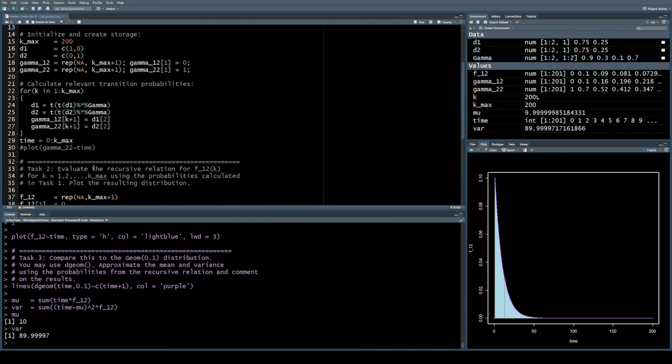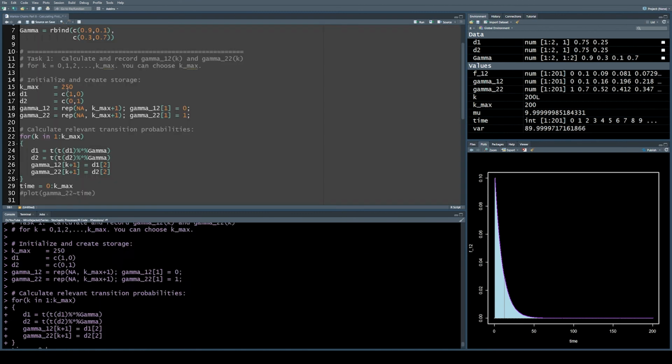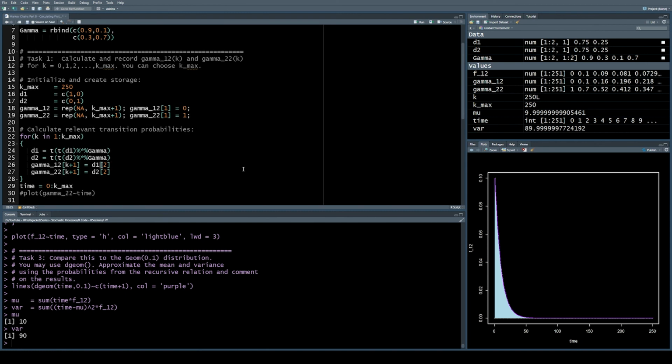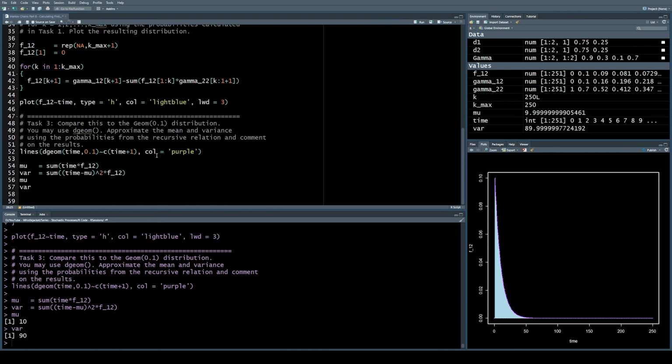Okay, so it's still not good enough. So maybe how far do we have to go? Let's try 250. And there we have it. Okay, cool. Right, so we're happy with our numerical calculation. We see that it's correct. It compares well to the true distribution. One thing we do note though is that we have to calculate that recursive relation pretty far before we actually get any accuracy when we want to estimate things like the mean and the variance. And those are only the first two moments.